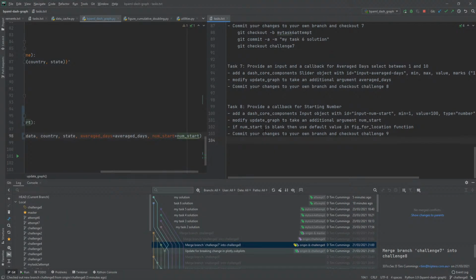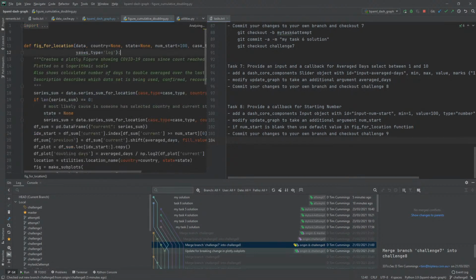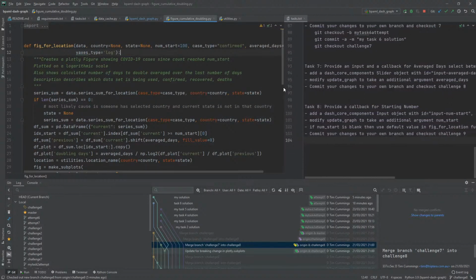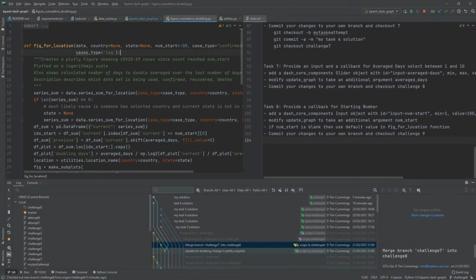Alright, now this next part of the task is a little tricky. If numStart is blank, then we want to use the default value in the fig for location function. Now I could go into fig for location and see what the default value is, which is, there it is, 100.